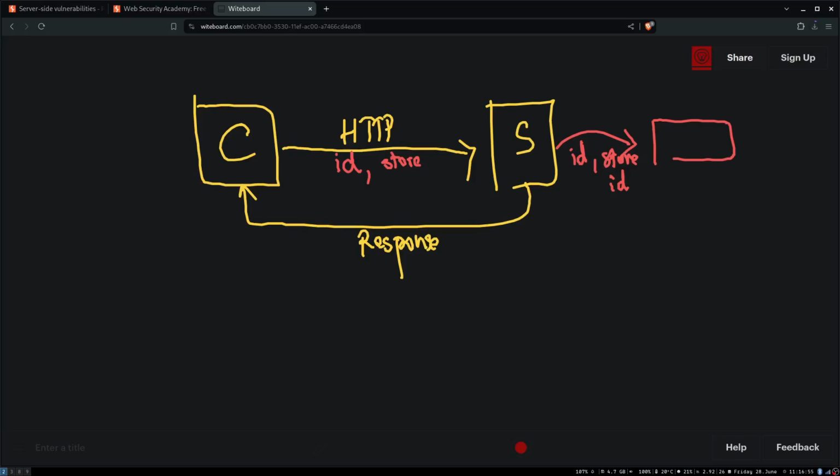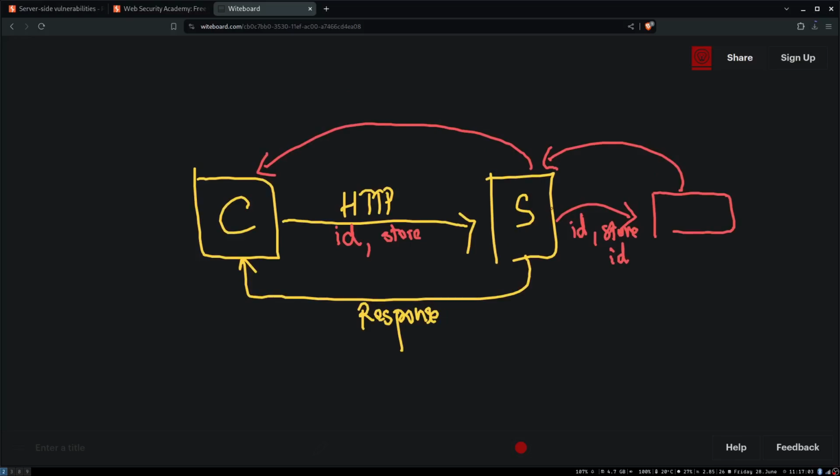It's doing the work, تبعت الwork للserver, and then the server sends the HTTP response to you.